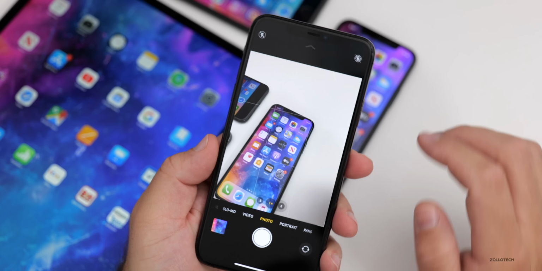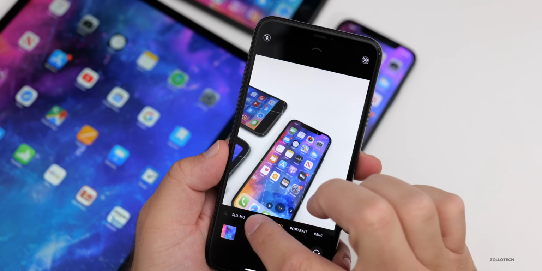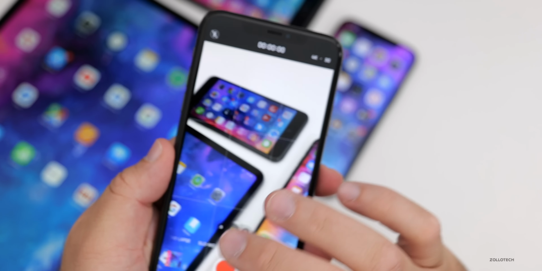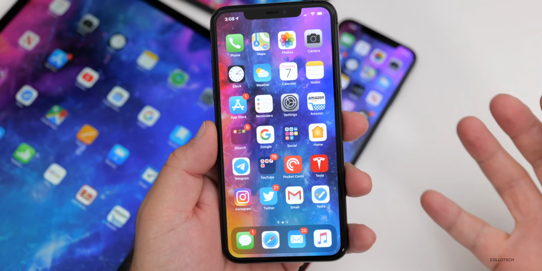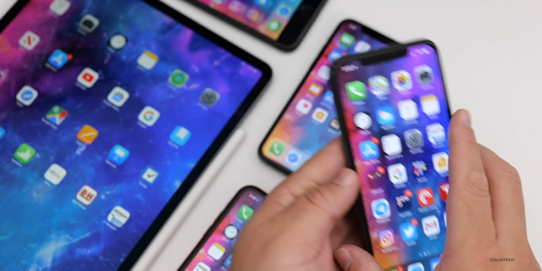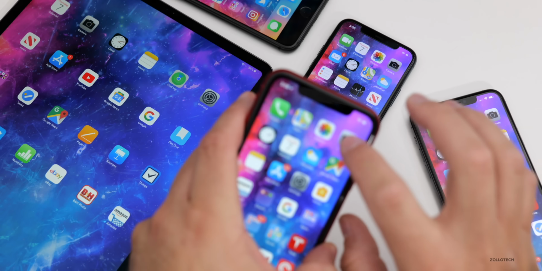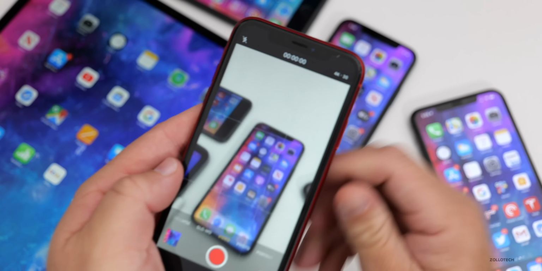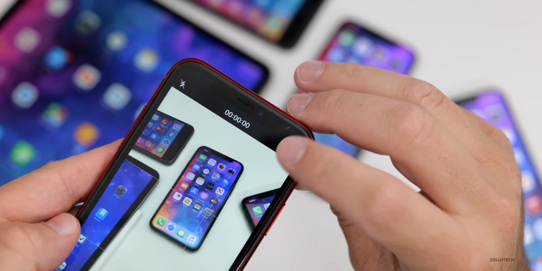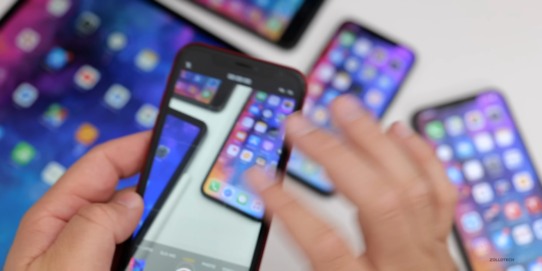A couple updates back now, we actually have the change for changing video resolution on some of the phones. Hopefully they bring that to the iPhones other than the iPhone 11. It's kind of ridiculous that we can't get that yet, but even on things like the iPhone XR, there's no reason they couldn't do that. But you'll see we can see the actual resolution in the upper right, but we can't change the resolution by tapping on it like we can with the 11.